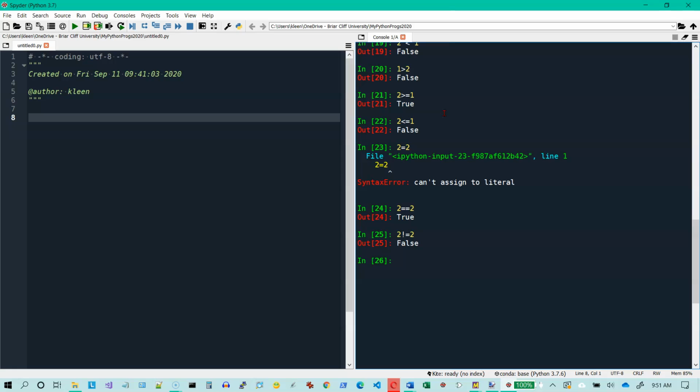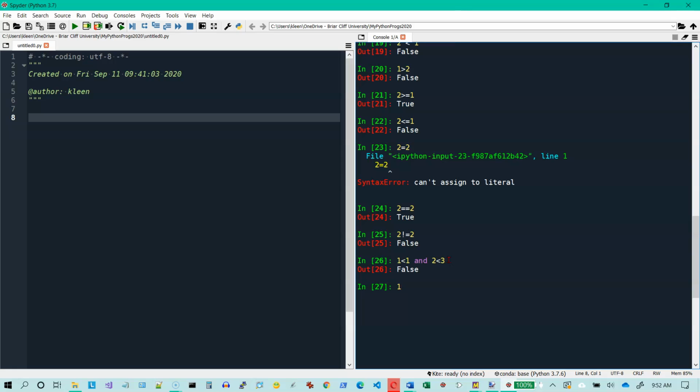Okay. We can also check more than one thing. 1 is less than 1. And 2 is less than 3. Okay, now if you put the word and in between, notice the word and turns purple, by the way, too. If it's a reserved word, it'll turn purple, at least with the settings that I have on my editor. And 1 is less than 1 is false, 2 is less than 3 is true, and means both of these need to be true in order for this entire expression to be considered true. So I'm asking, is it true that 1 is less than 1 and 2 is less than 3? And that's not true. So the output is going to be false.